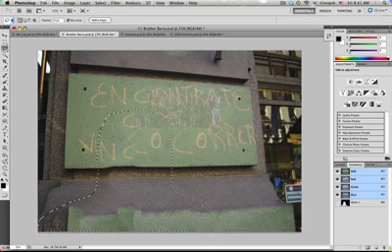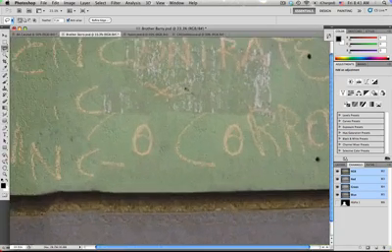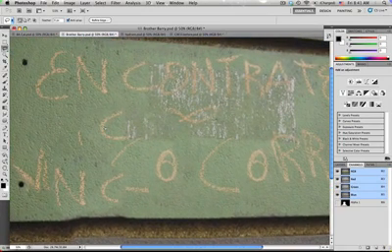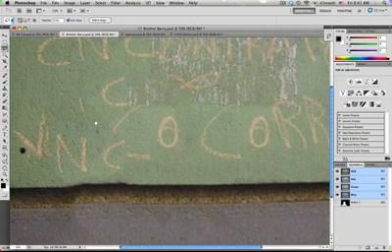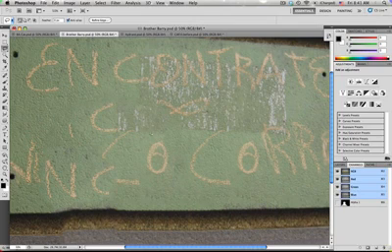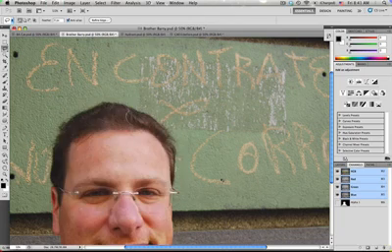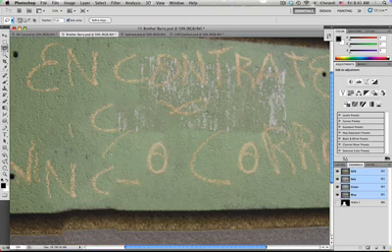Now, we can get a real clear idea for what's happened here. I'm going to hide the selection, and let's zoom in so you can really see what content-aware fill has done. In this example, because we have this type on the background, I can get a pretty good idea for how content-aware fill patches together the things that it's trying to replace. I'll do Command Z so you can get a before and after. It's pulled the N from the word up above here. It got that C. It's pulled out a couple of O's. Actually, it's one O. See a couple of C's here.